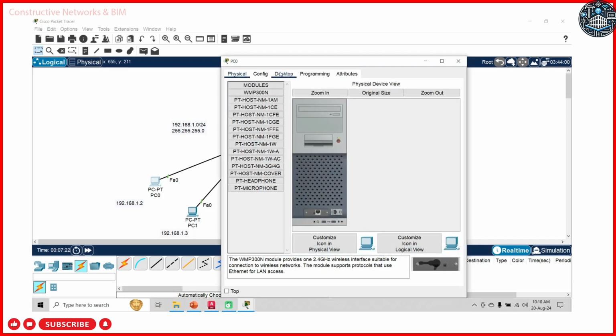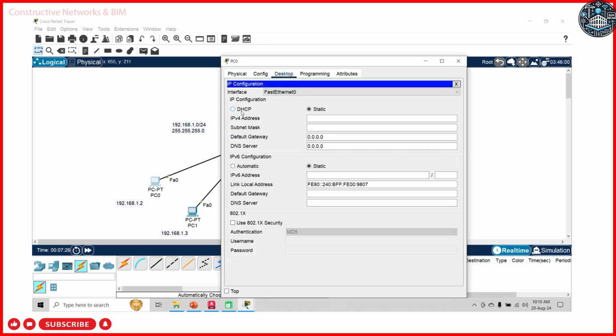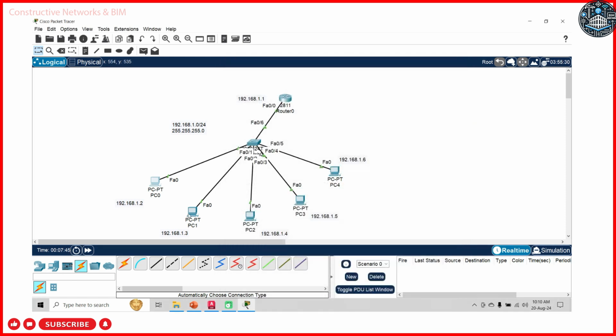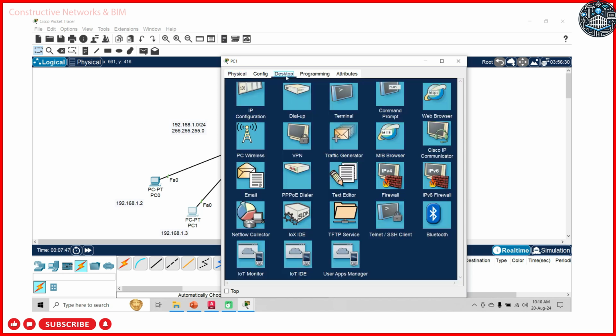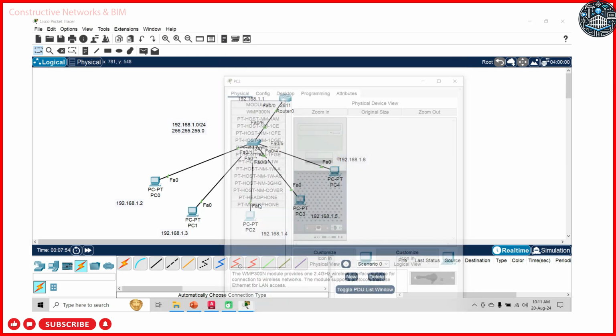Let us go to the PC, go to the Desktop here, and select DHCP, and then you can see you got an IP address 192.168.1.2, the subnet mask, the default gateway, as well as the DNS server. Now our DHCP request is successful, and in the same way we can configure all the PCs connected to the router. You can request DHCP, and it will be successful.